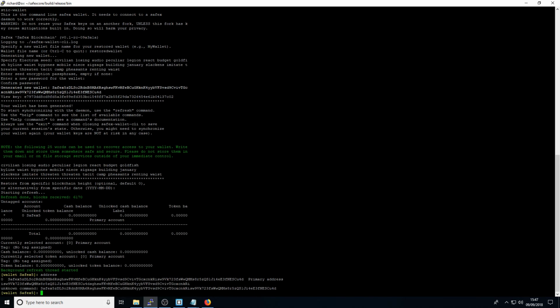So if you did want to manipulate the account, transfer your cash out or anything like that, you'll be able to import it into your CLI, and no doubt you'll be able to import it into the graphical interface as well, the graphical wallet, and go through this process as well once it's released.